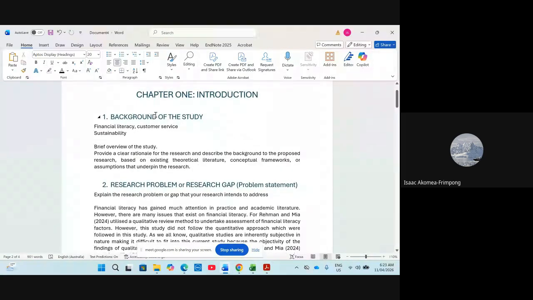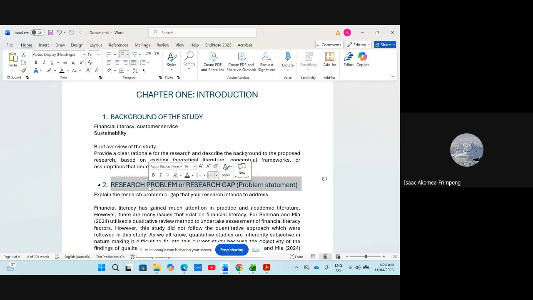But the question is, because I don't have the subsections, does it mean I'll lose the content? The answer is no. You will not lose the content. So if you already have something like a thesis that you want to convert into a journal article, you have to collapse the sections together. And how do you collapse the sections together? You have to remove things like background of the study, and then you turn them into paragraphs.